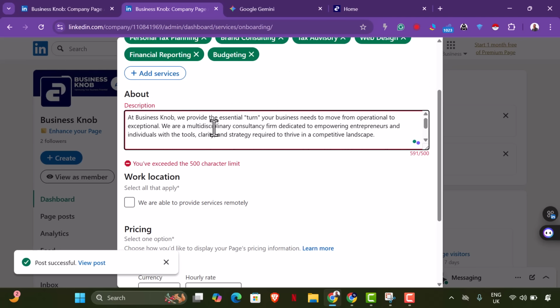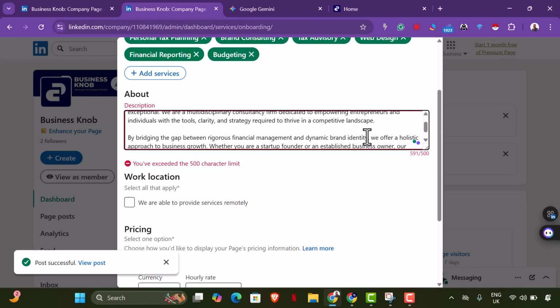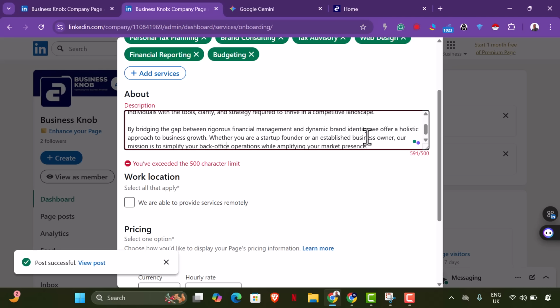At Business Now, we provide the essential tools your business needs to move from operational to exceptional. We are a multidisciplinary consultancy firm dedicated to empowering entrepreneurs and individuals with the tools, clarity, and strategy required to thrive in a competitive landscape. By bridging the gap between regulars, we offer a holistic approach.